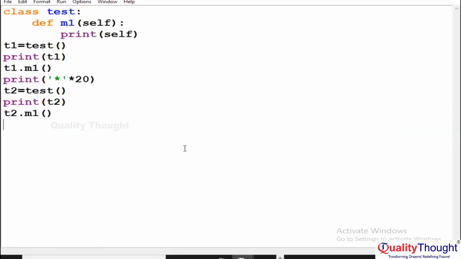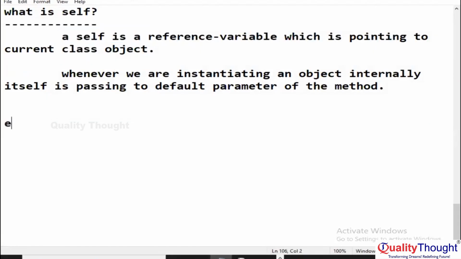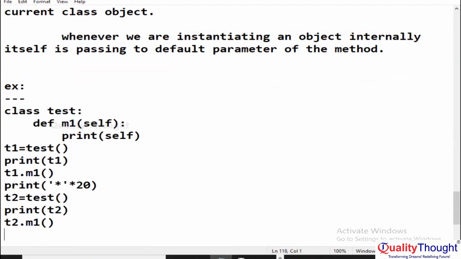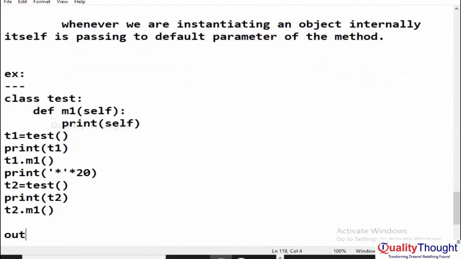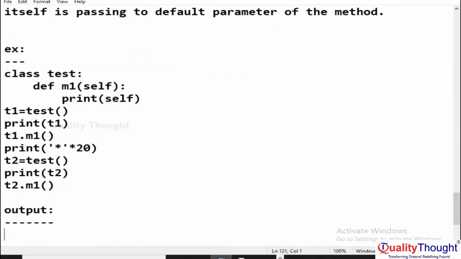Self contains the address of that particular object. Keep in mind one point: we are not explicitly passing any value to self.